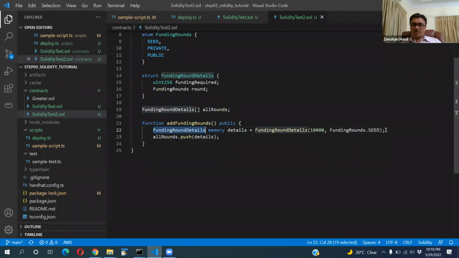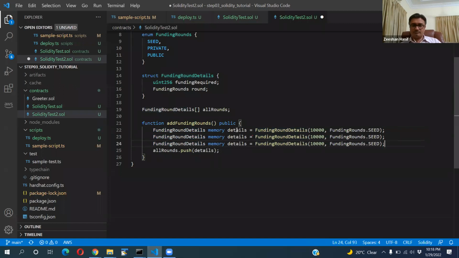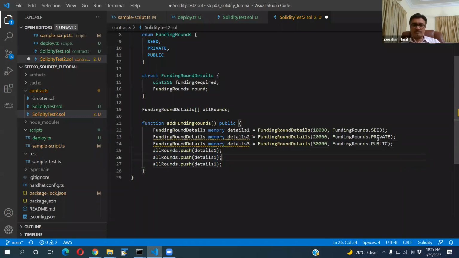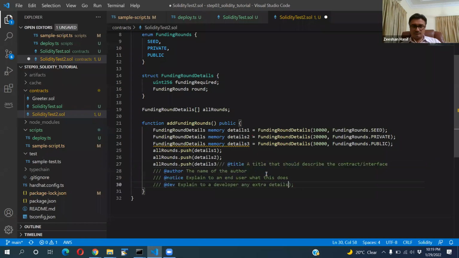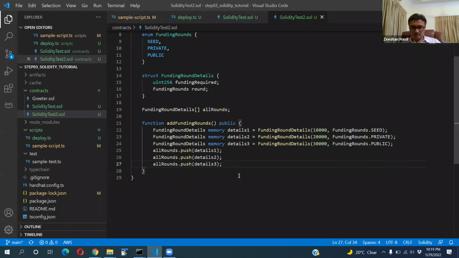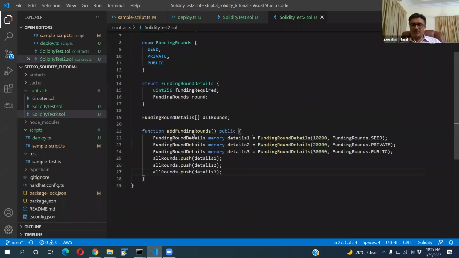Now what I'll do is let me create 3 rounds. So whenever I call this function, it will create 3 structs and add them inside the array.